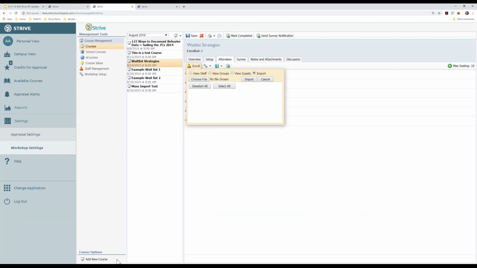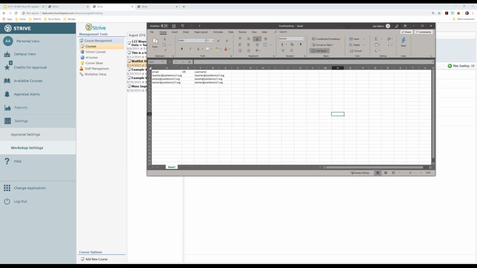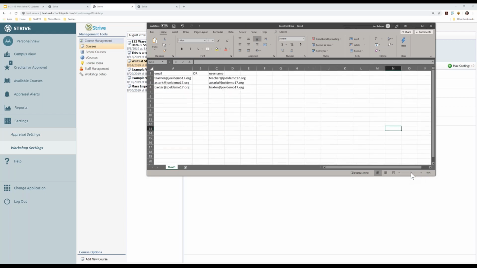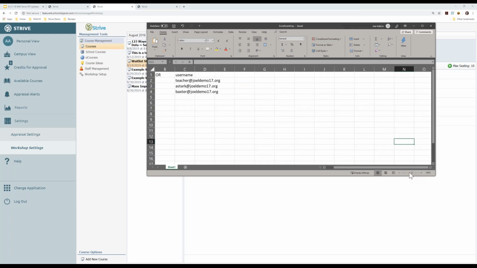And just to show you how easy this is, the importer for that particular section is literally a spreadsheet that you create with one column. It has to have the header, either the word email or the word username.